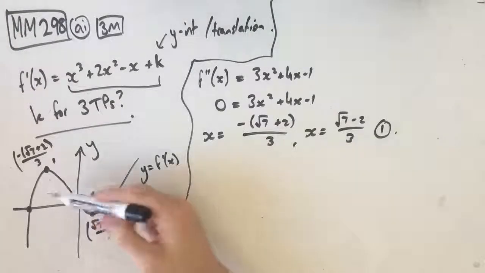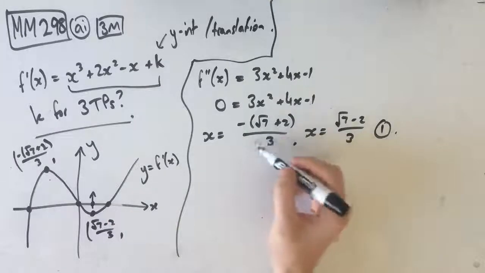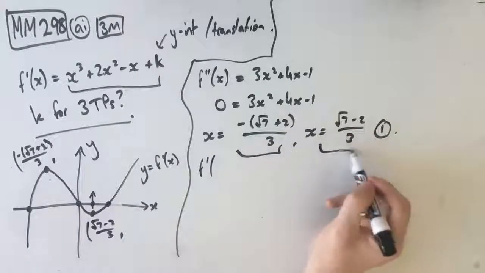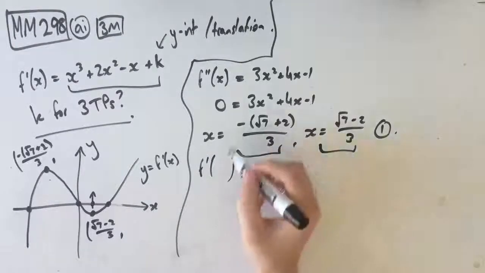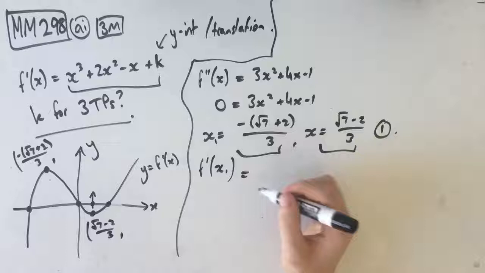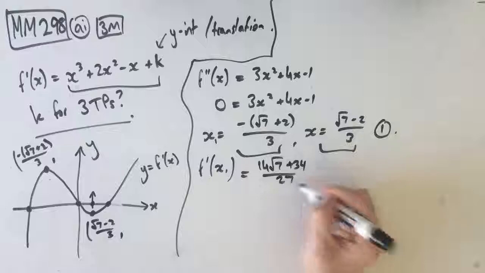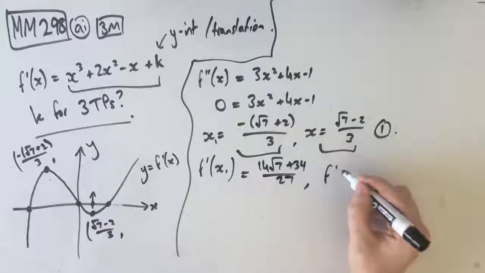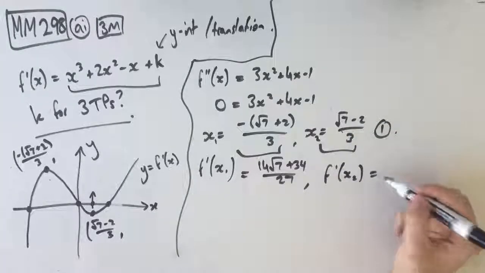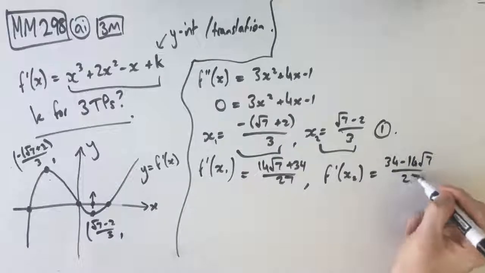So we found out our x values of these turning points, so now we need to find out our y values. I would just simply sub these into your original formula. So f dash of these two here, and this one, I'm just going to say this is our first x1, so x1. This is equal to 14 root 7 plus 34 over 27, and yes, we do have to do exact values because that's what our question told us. I'm just going to call this x2 just so I don't have to rewrite this, but you would rewrite this in your question. And that's equal to 34 take 14 root 7 over 27.